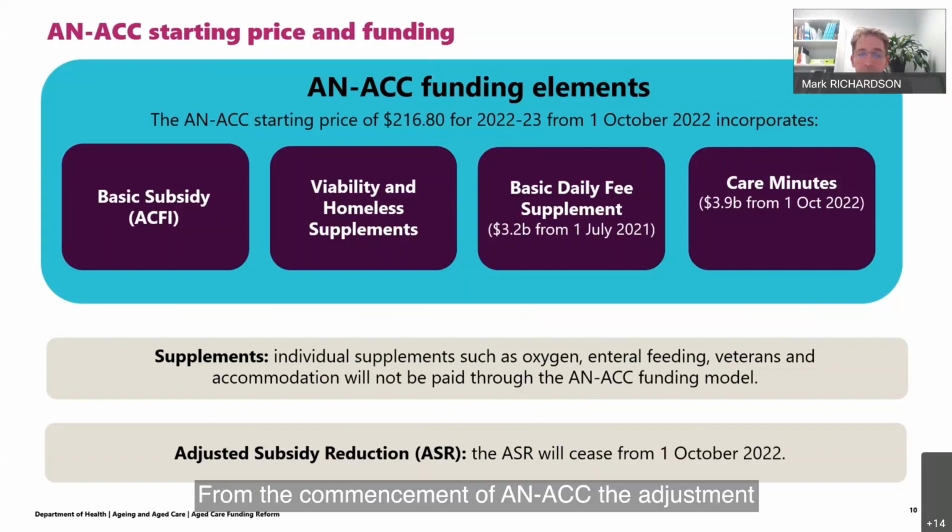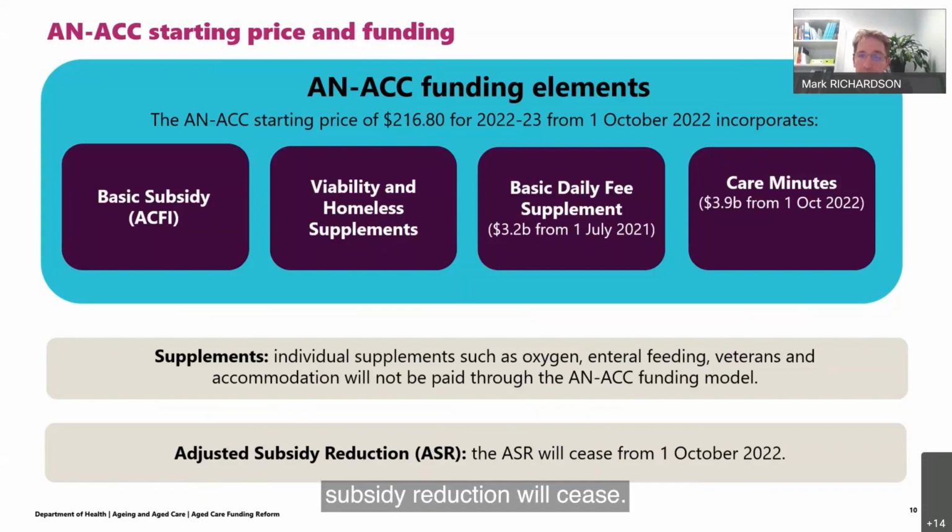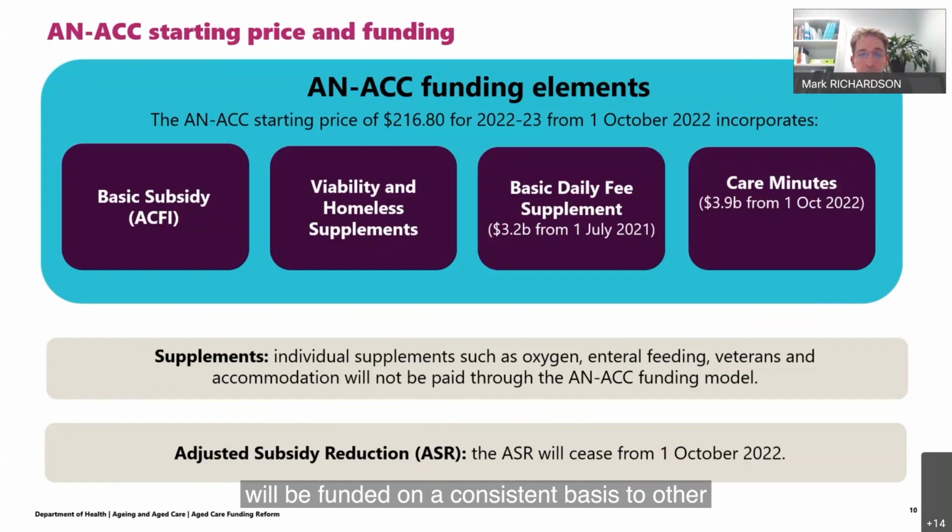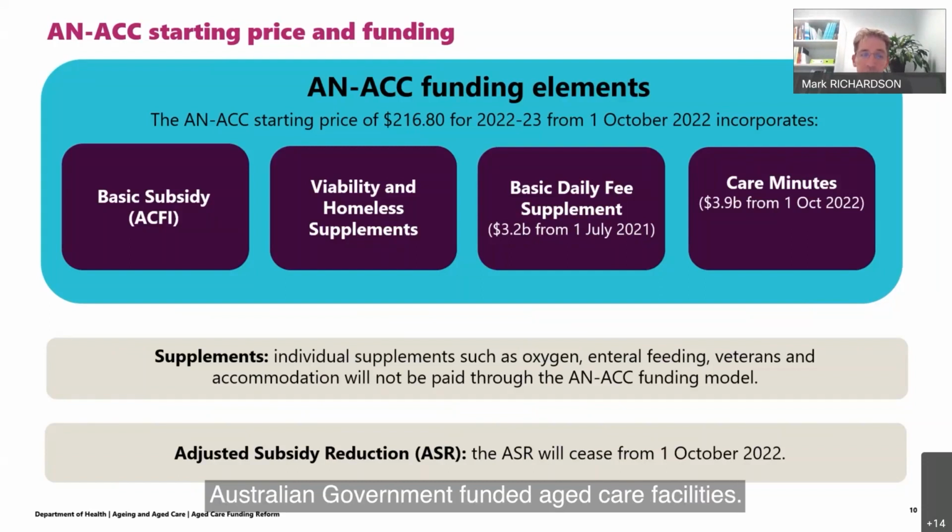From the commencement of AN-ACC, the adjustment subsidy reduction will cease. As a result, services currently subject to the adjusted subsidy reduction for all or some of their beds will receive an increase in funding and will be funded on a consistent basis to other Australian government-funded aged care facilities.